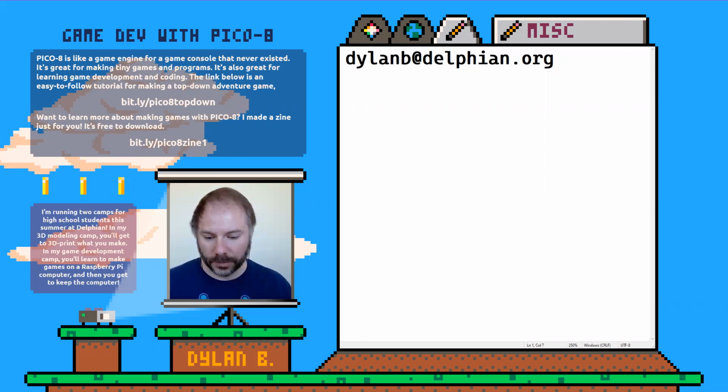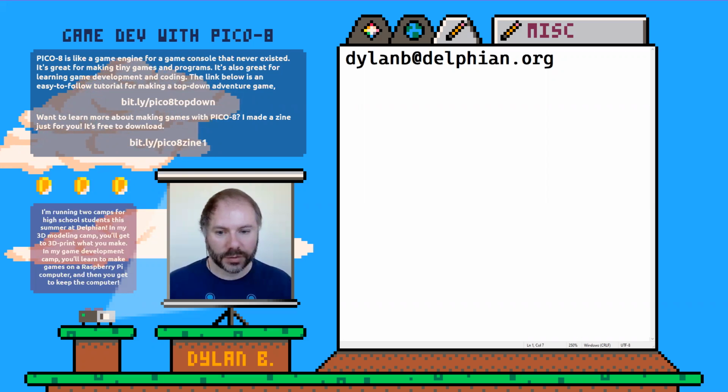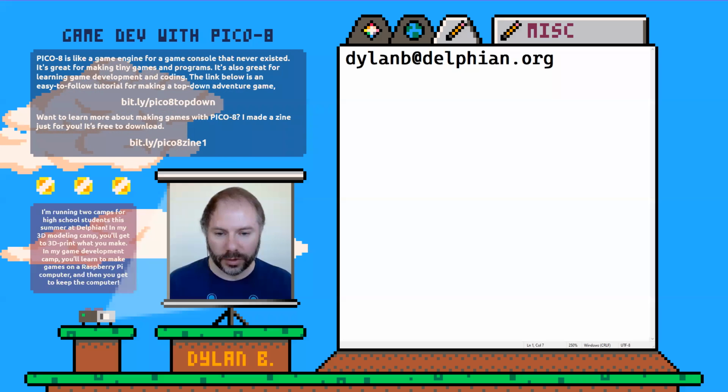Great. I will look in my email and watch for that to arrive, and then we'll get you a code sent right back. And then just follow the instructions in the email, and if you have any trouble getting installed, let me know and I'll help you do that. So one sec, I'm refreshing my mail to see when your email comes in.